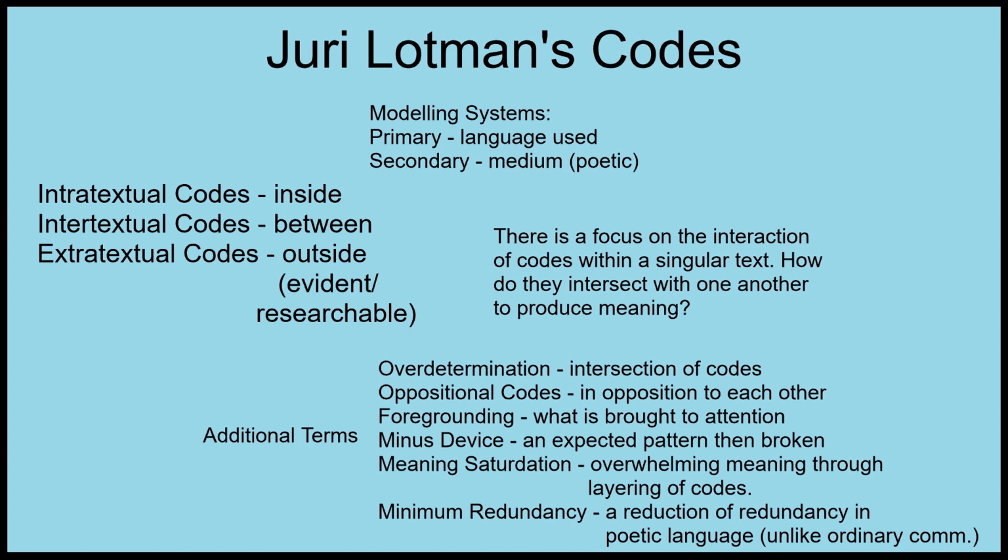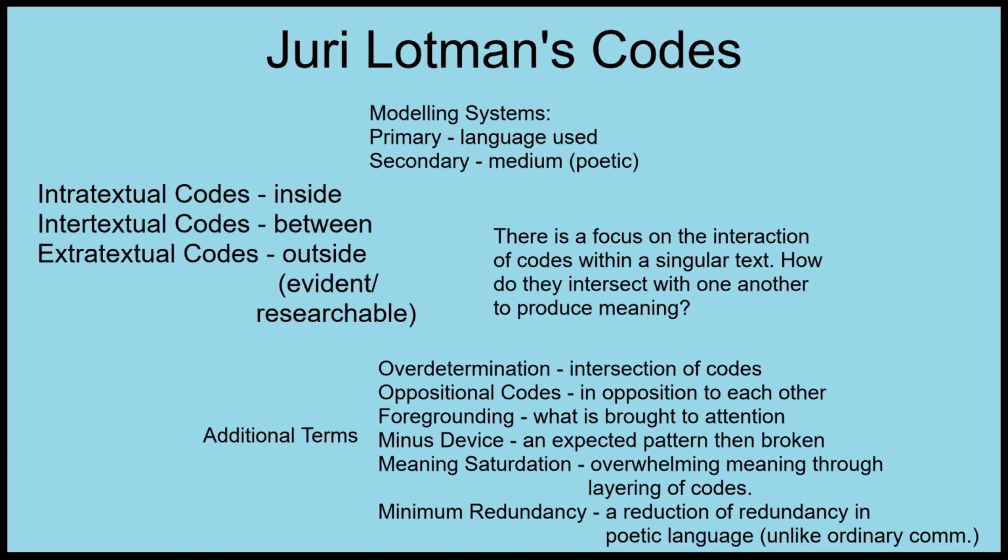All right. So, Juri Lotman, we don't really need to know about the guy himself, but he was a big figure in structuralism. Now, when it comes to codes, a code is very basically something that is within a poetic text of some kind. A poetic text does not mean that it's just poetry. Poetics is a much broader term that can also refer to prose, like a novel, or could refer to a drama, what have you. But this is very much poetry-oriented in this particular case.